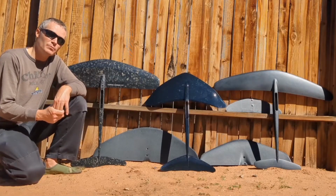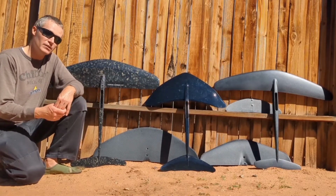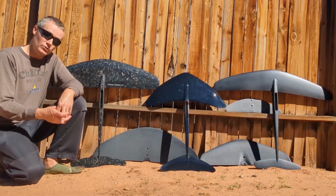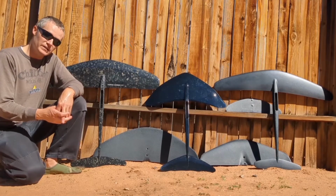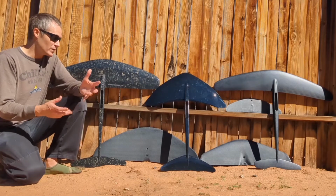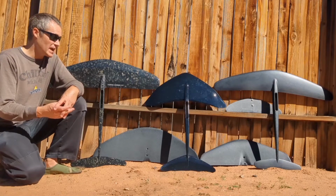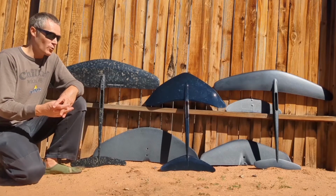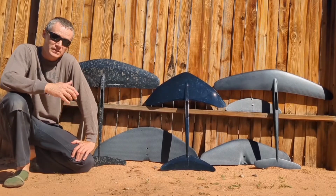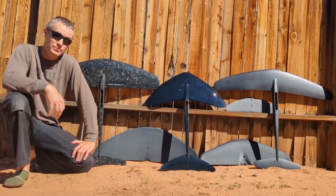We're going to talk about a few complementary topics, starting with how every wing will have an individual personal experience for every rider. We'll also talk about how you can take various steps to improve your experience with each individual wing. Every wing will have an experience and ride as different as the wings look. It is quite an amazing thing. Possibly the biggest takeaway I want you to have from this video is how every wing is going to potentially be a very individual experience.